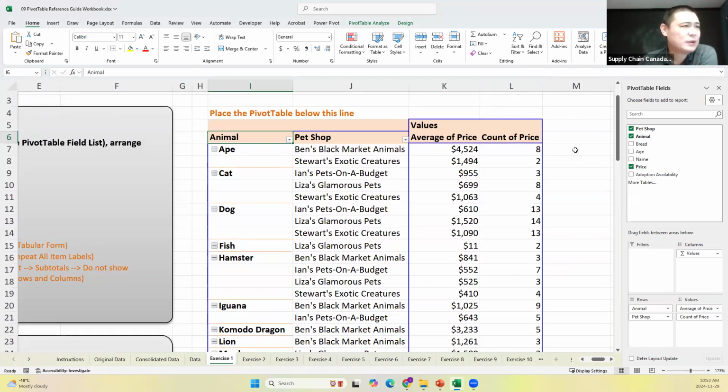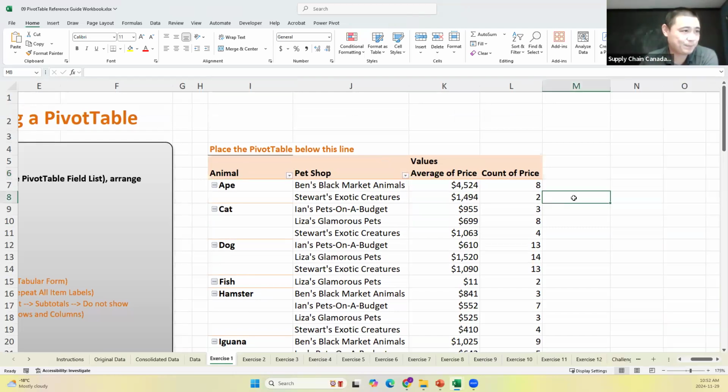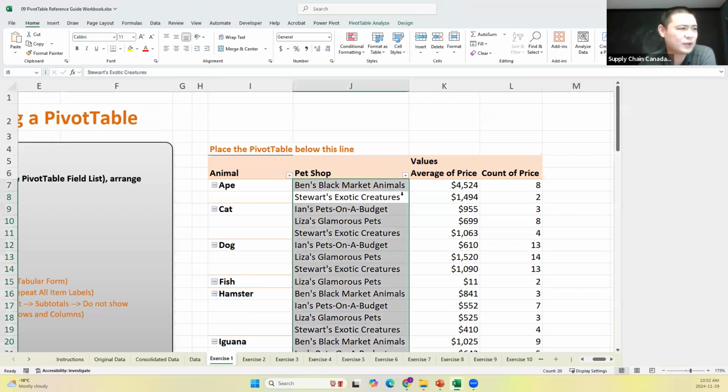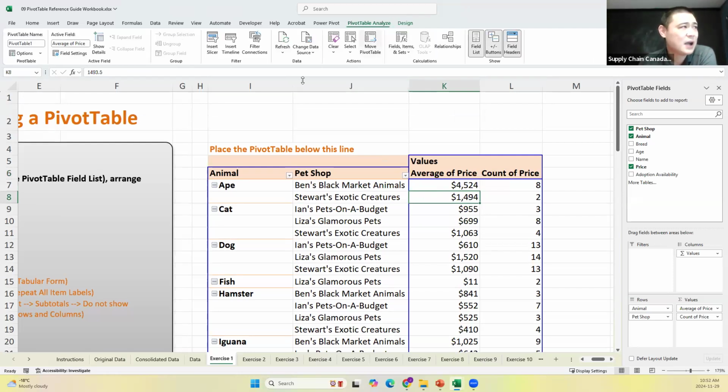Perfect. The last thing I'm going to do in this particular example before I let you practice is check filtering. When I talk about filtering, I'm not just talking about filtering these, even though we will do that as well. I'm talking about throwing in a slicer. For example, if I click on this pivot table, I go up to PivotTable Analyze, and I can go to insert slicer.